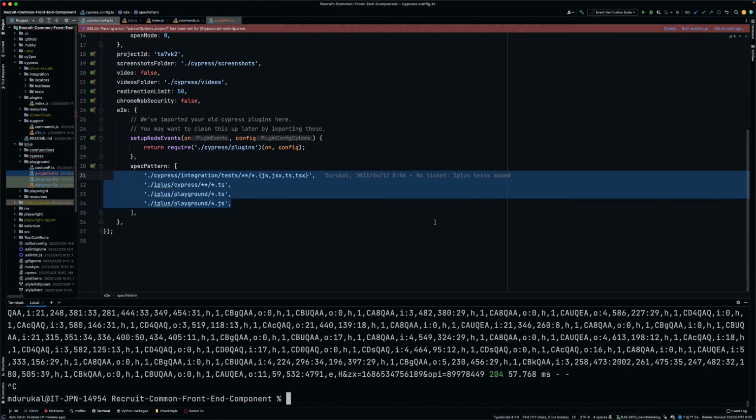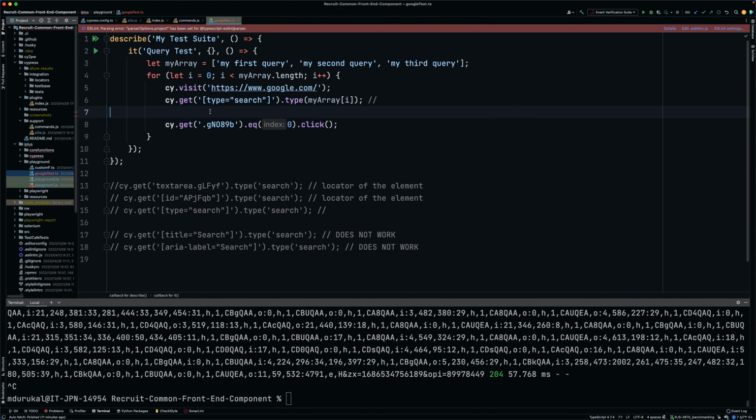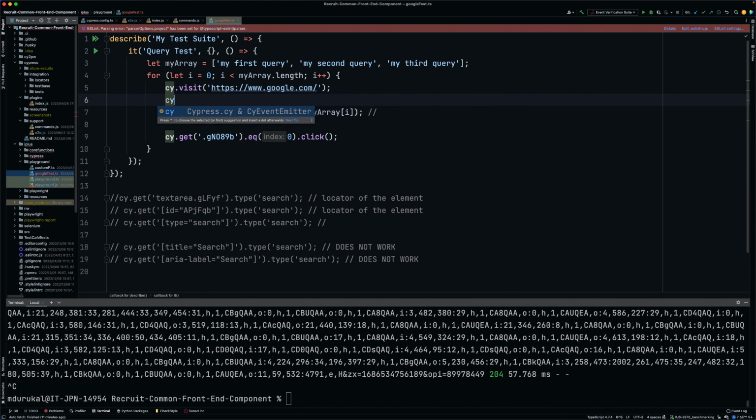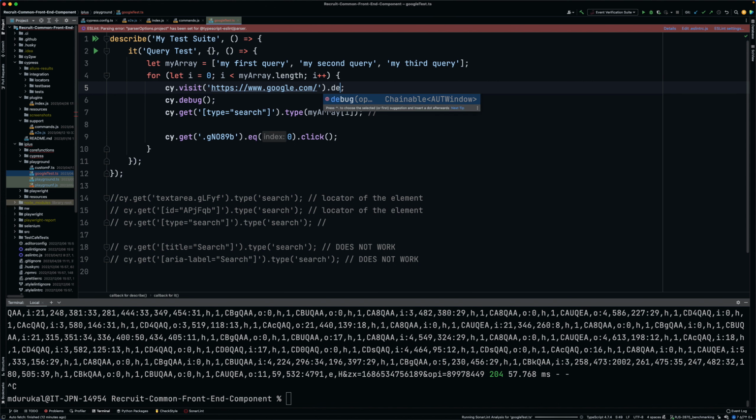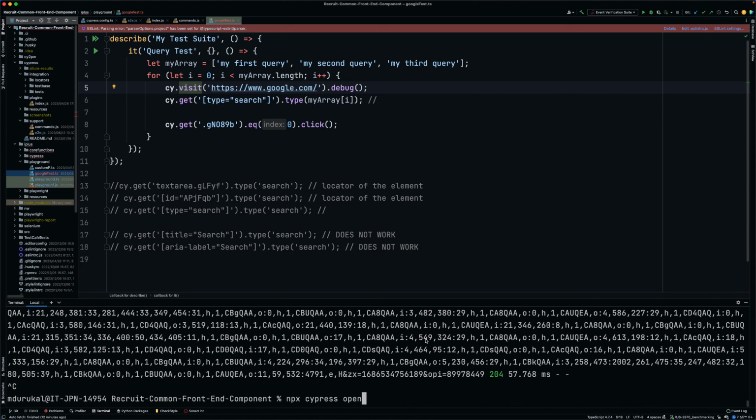So let me show you how we can debug, because debug is also very important. Sometimes we have to see in what status we are or what kind of progress we already made. So for that I have to add a debug line here or anywhere, it will act like a breakpoint. So you can add this command wherever you want, and these are actually chainable, which means you can add it after any other Cypress command. So I don't have to start a new line or start a new Cypress command, but just continue after the last Cypress command. Let's now try to debug.